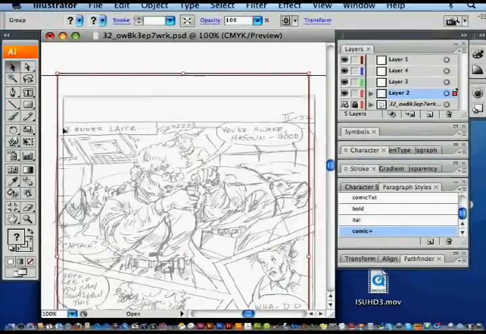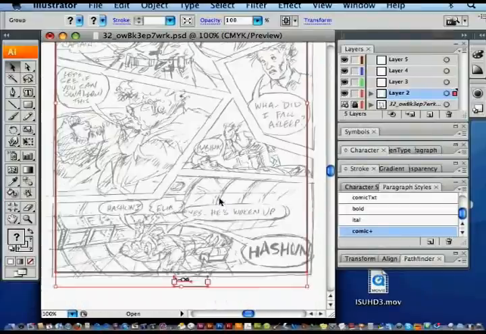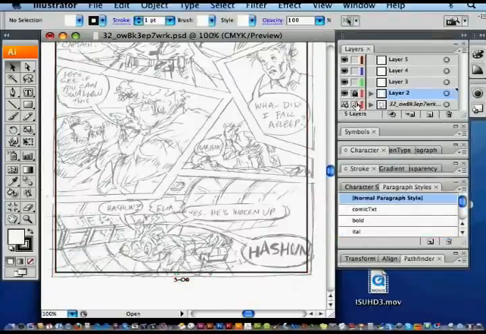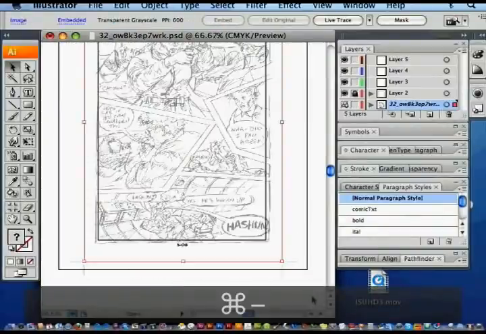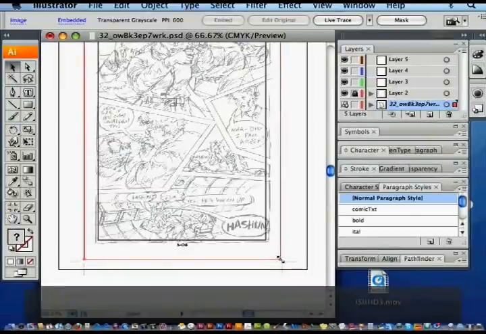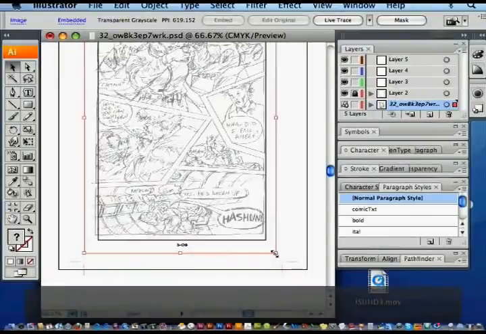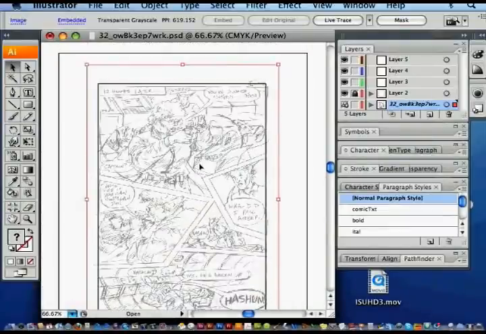Often the image that I bring in from Photoshop is not quite the same size, and I need to be consistent from page to page, so I have to adjust the size of the image to make sure that it fits the border. If I hold down the Shift key, that constrains proportions, and then I can select one point on the image and make the scale transformation.